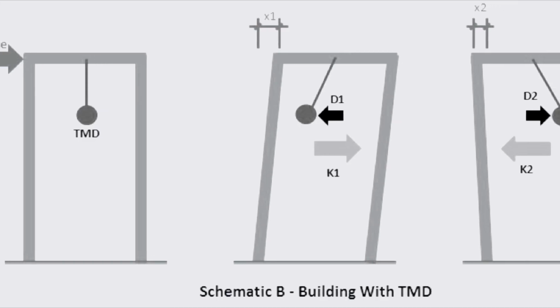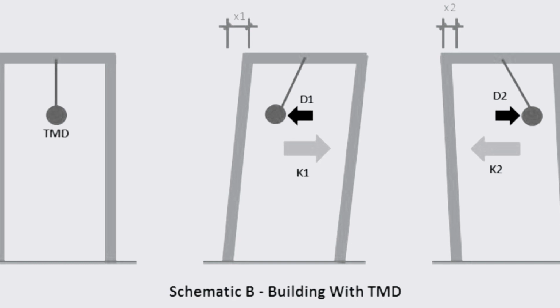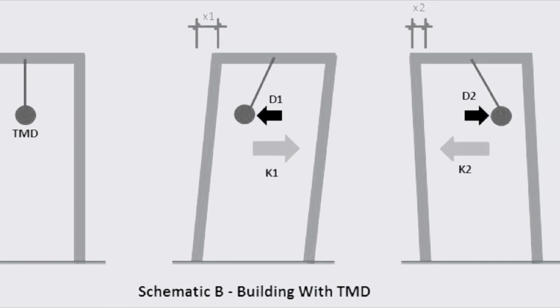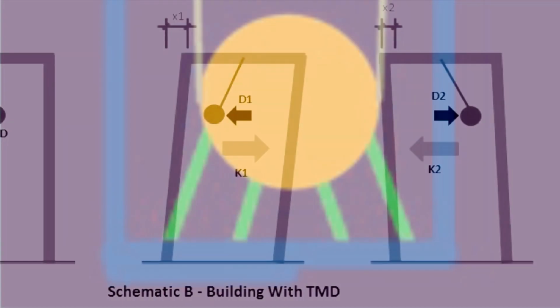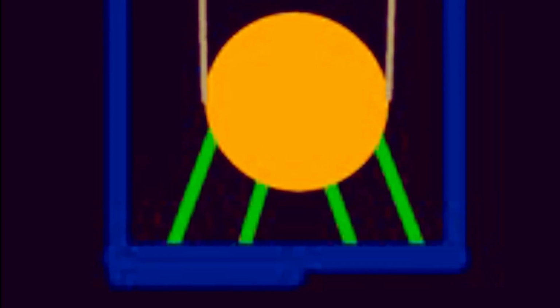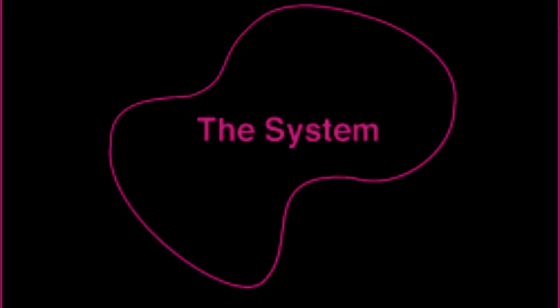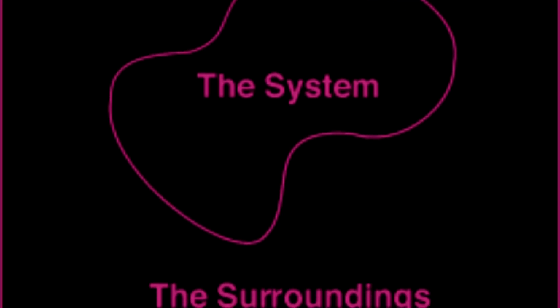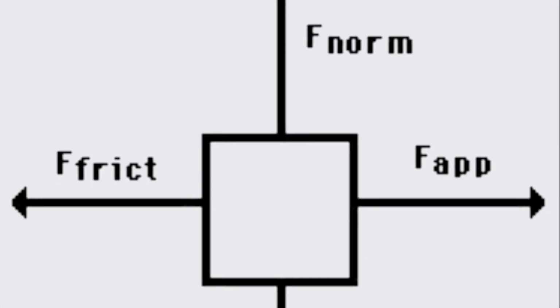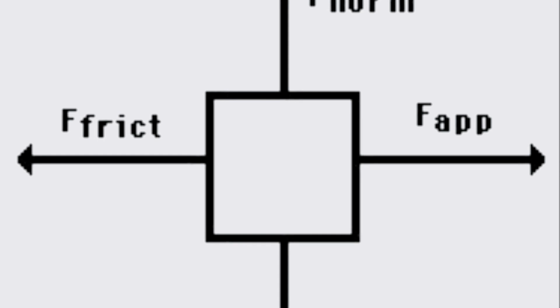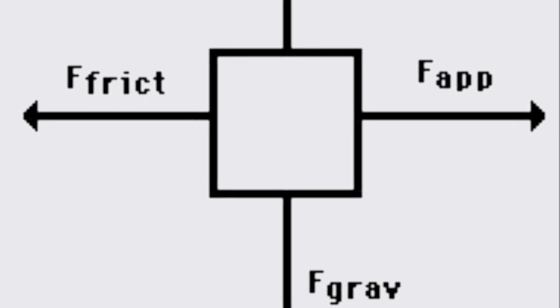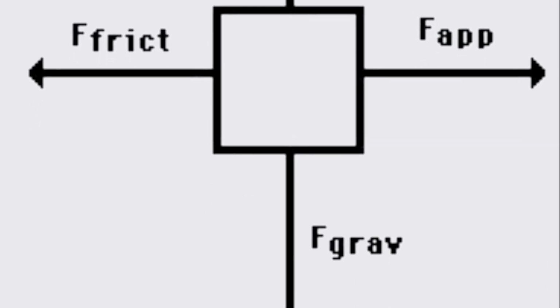The main idea in this TMD is to use a smaller object to dampen the frequency of a building that oscillates. TMDs are tuned to have a frequency while they sway. They can have a bigger or smaller effect on the building, so engineers have to take into consideration everything that is in the system. This includes mass of the building, height of the building, mass of the damper, spring constant, the position of the damper, and so forth. Hence the name tuned mass dampers.